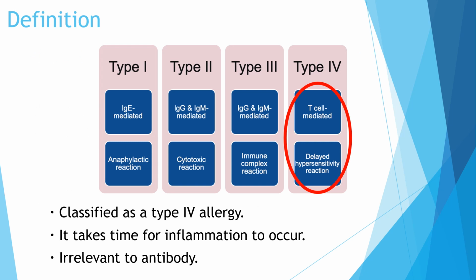Allergies range from type 1 to type 4. Contact dermatitis is included in type 4, the delayed allergic reaction. Unlike type 1 to 3, type 4 is triggered by cellular immunity. Tissue cells and activated macrophages cause inflammation through cytotoxicity. Therefore, it takes longer for inflammation to occur, often 24 hours or more, and inflammation lasts longer than in type 1 to type 3. Prolonged inflammation leads to the formation of granulomas.